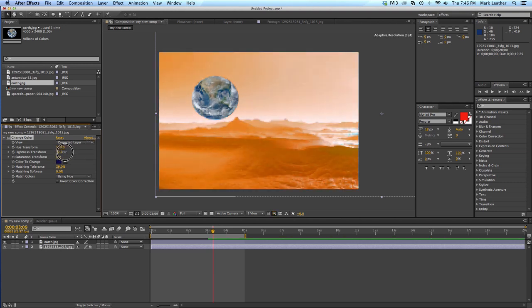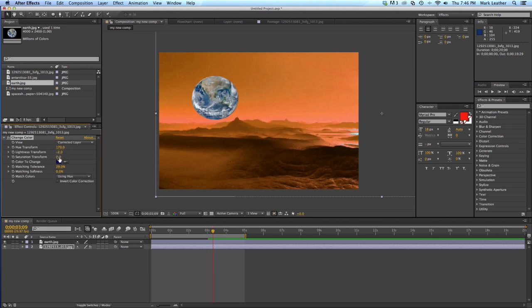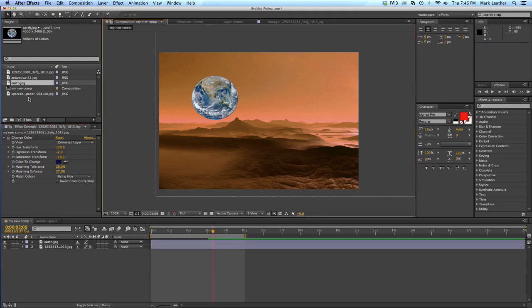And then lightness is how light it is, dark to light, how much black, how much white. And then saturation is how much color. Is it kind of washed out, or does it have a little bit more color? And then, of course, the softness, how soft the blends are. So it's kind of neat. You can always do crazy things like invert just about anything. Okay, so anyhow, let's say that I like that and I'm happy with that. So that gives you a little bit about what to do there with color correction.